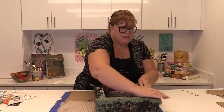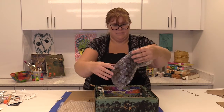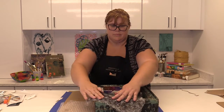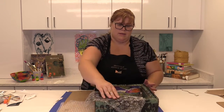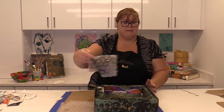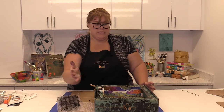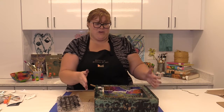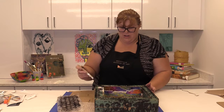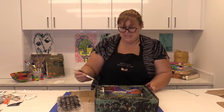So press and lift. Now, since I'm working on the top, I would wait for the top to completely dry before I flipped it over to work on the bottom, and vice versa. You always want to have a dry edge that you have your box sitting on, otherwise you're going to get it stuck to surfaces. You can also choose to go in and just add some paint places.